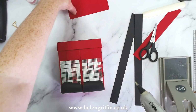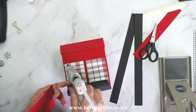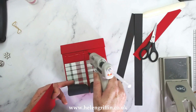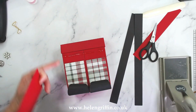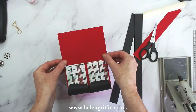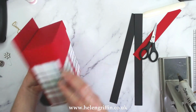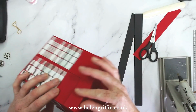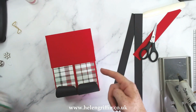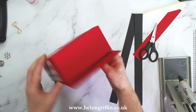Okay, this has heated up quite nicely now, so we can now pop that on. So I'm going to add some glue just along here, and then another one just below the bottom of the lid, because we want the lid to still work and be usable. Let's pop that on. There we go. So we should have something that now looks like that. If you want to go around with a pen and add stitching details and maybe turn it into a shirt, I have buttons on mine. So you can add some stitching detail there if you want to.